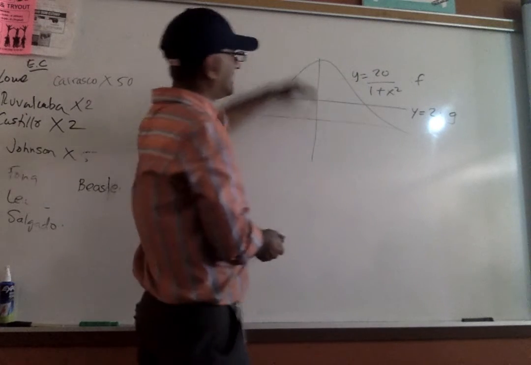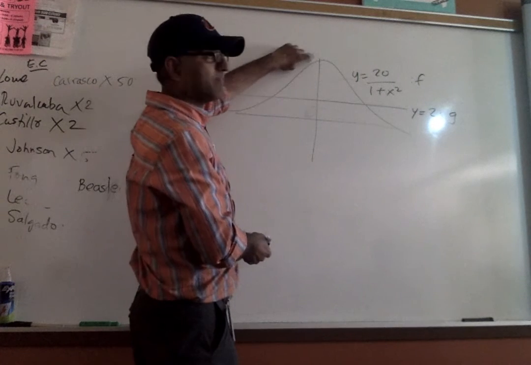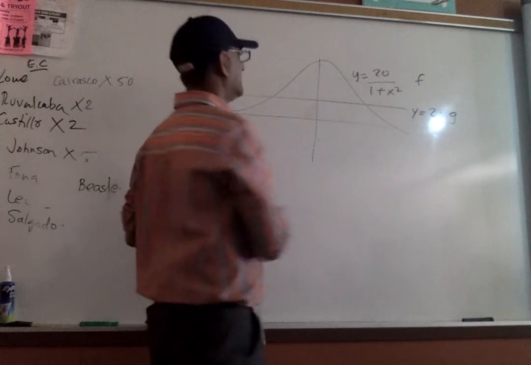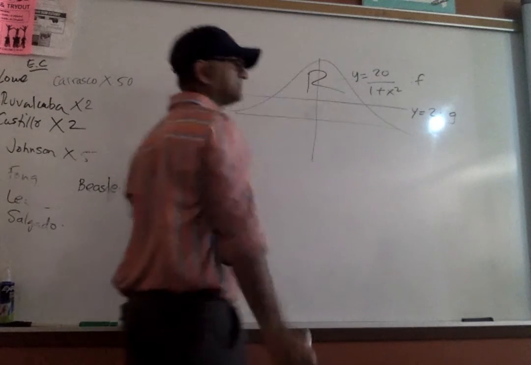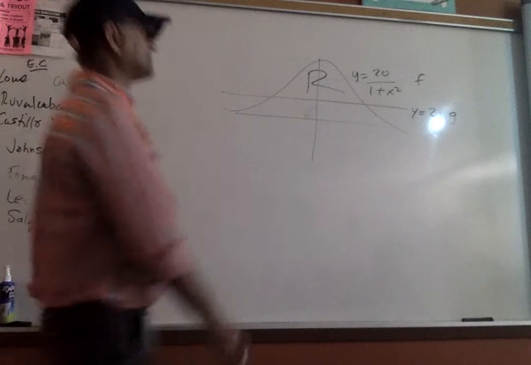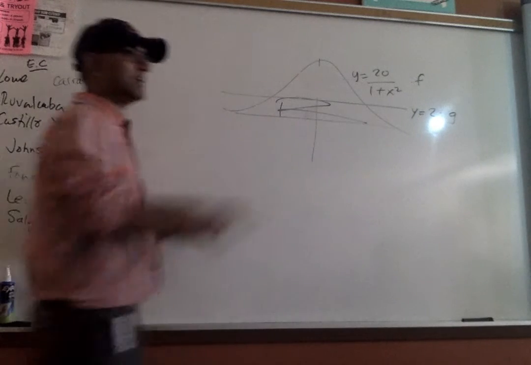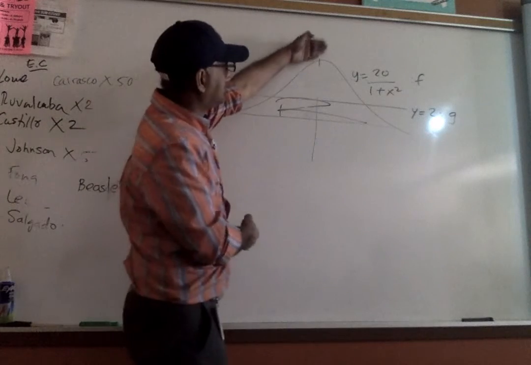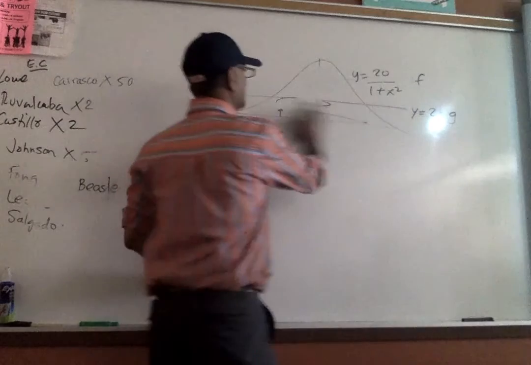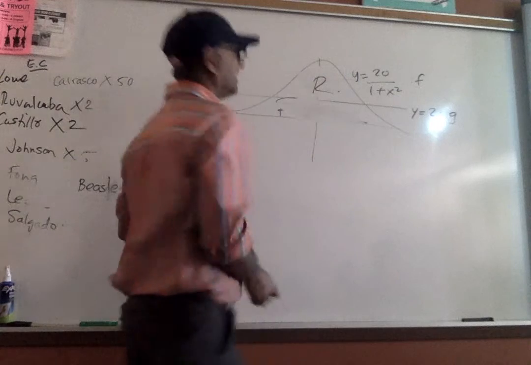So repeat. Let me speak slowly. It's bounded above by the graph and below by the line. Is that clear? This is the region R. If you're not paying close attention, look at me. You will screw up and write region R to be that, which is incorrect. It says bounded above by the graph, bounded below by the line. Read the instructions carefully. Okay.